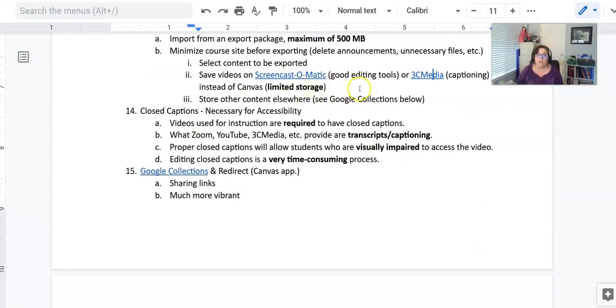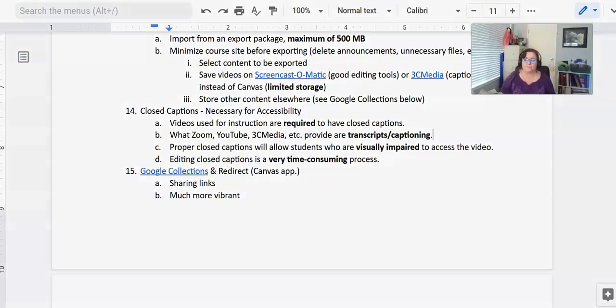However, what I learned is that what they provide for us is not really captioning. It's sort of a blend between transcripts and captioning. It's a transcript because it's a written form of what is said verbally. And it's sort of captioning in the sense that it's broken out to be synchronized with your video. But it's not true captioning.